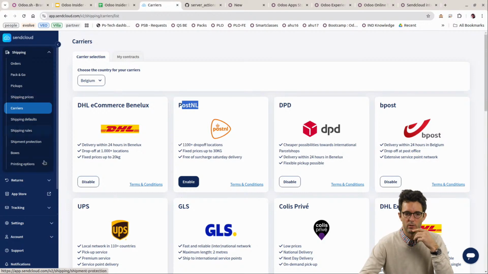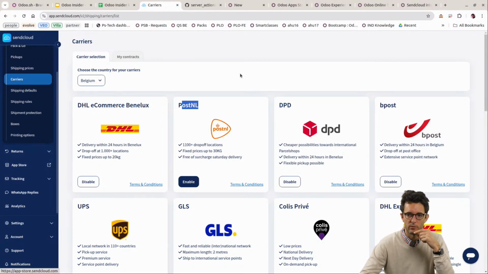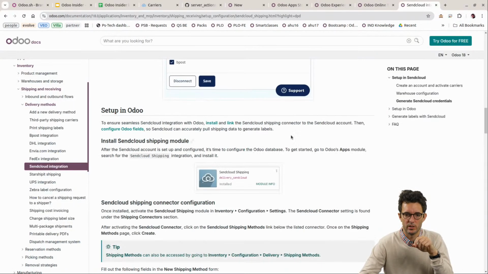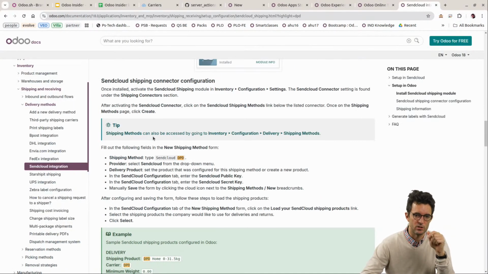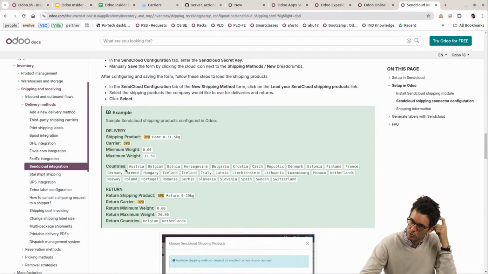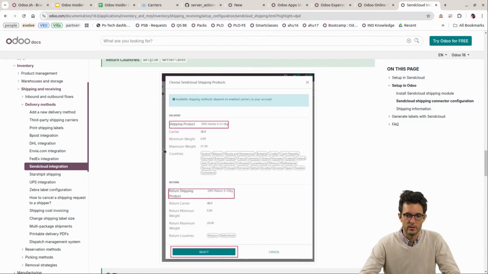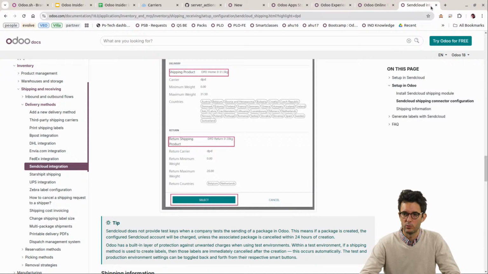The SendCloud account is created very easily. It doesn't take a lot of time, and we have the documentation to support you about the exchange and the keys that you can use from one place to another. And here it is showing a few examples with a DPD product that you can use with some minimum weight and how it will look inside Odoo.